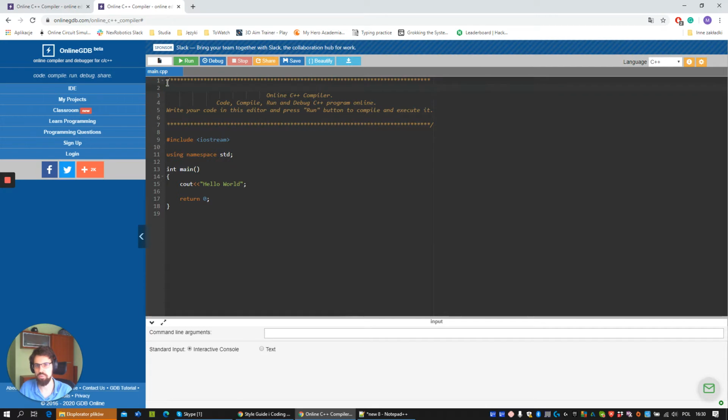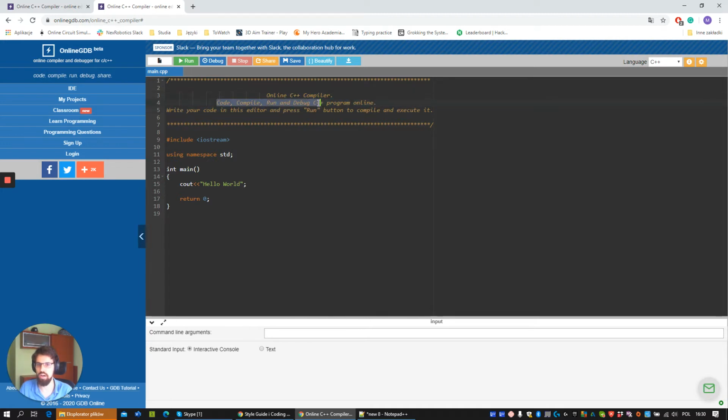In the beginning of this code section, we have the first 7 lines of code, which is basically a comment, which starts with a slash and star and needs to finish with star and slash. It's basically information for other developers, for other users. It's not going to be part of the code itself. We can read, this is an online C++ compiler, code, compile, run and debug C++ program online.